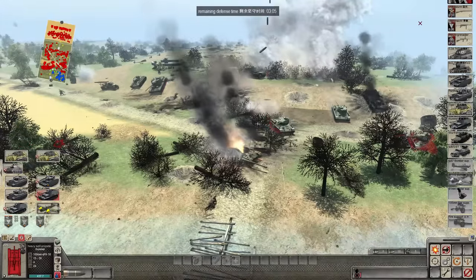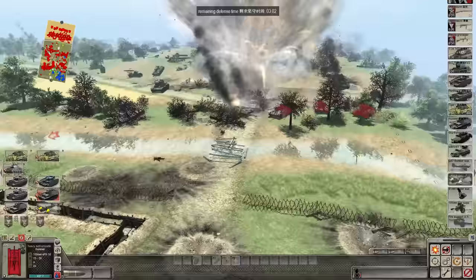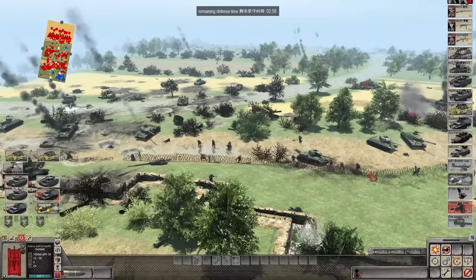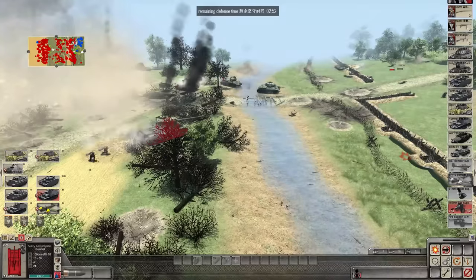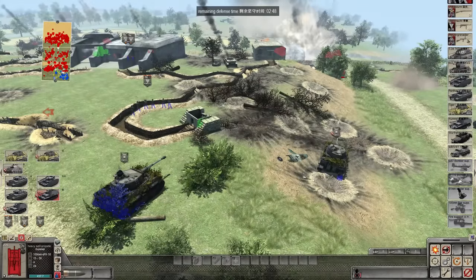Here's our bombing run. Kind of a little early or late. Whatever. It missed. Alright, should we do the fire support? I am slightly concerned about the left side. But these guys are more immediate, so we're gonna do them. We gotta go for the immediate threats.